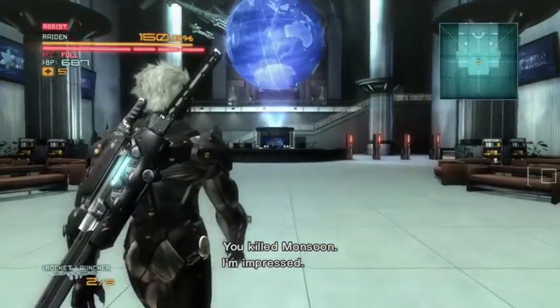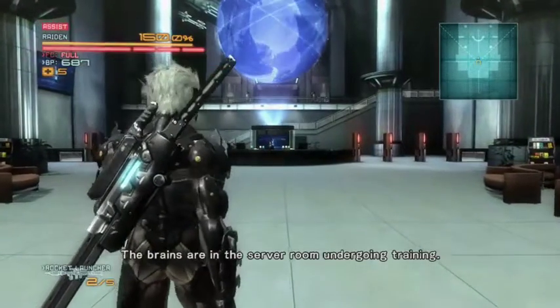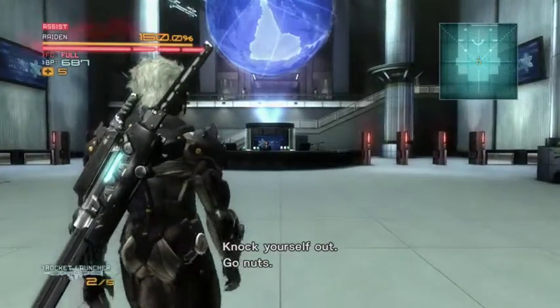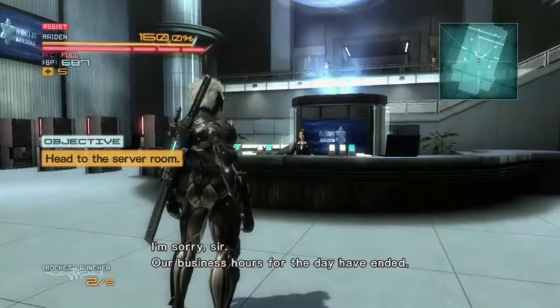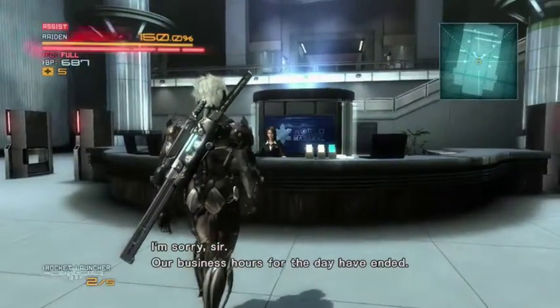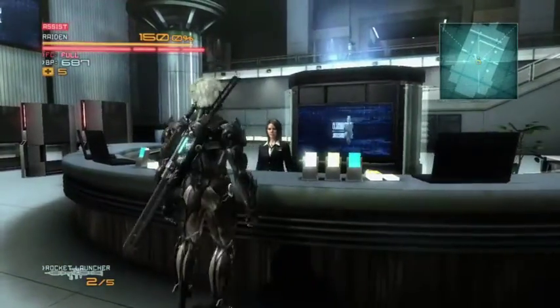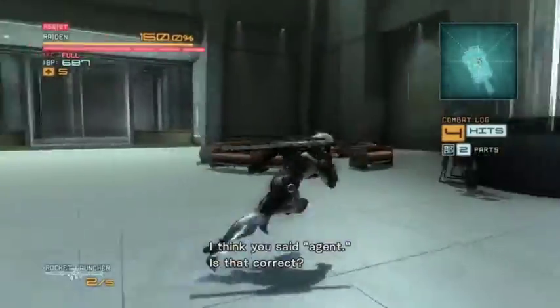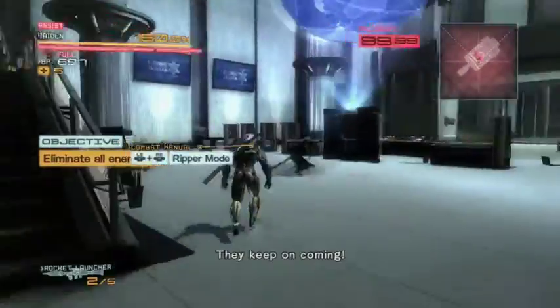Monsoon. I'm impressed. The brains are in the server room undergoing training. Knock yourself out. Go nuts. I'm sorry, sir. Our business hours for the day have ended. We are looking forward to your next visit. Agent, is that correct? Watch out! They keep on coming!